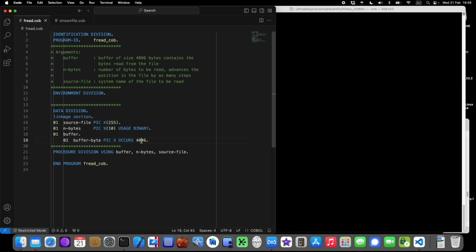Of course you can change this, but you have to be consistent throughout the program to change this everywhere. And here in the procedure division, I already have the using clause, buffer, and byte source file. So these are our 3 arguments that are being passed to the subprogram fread_cob.